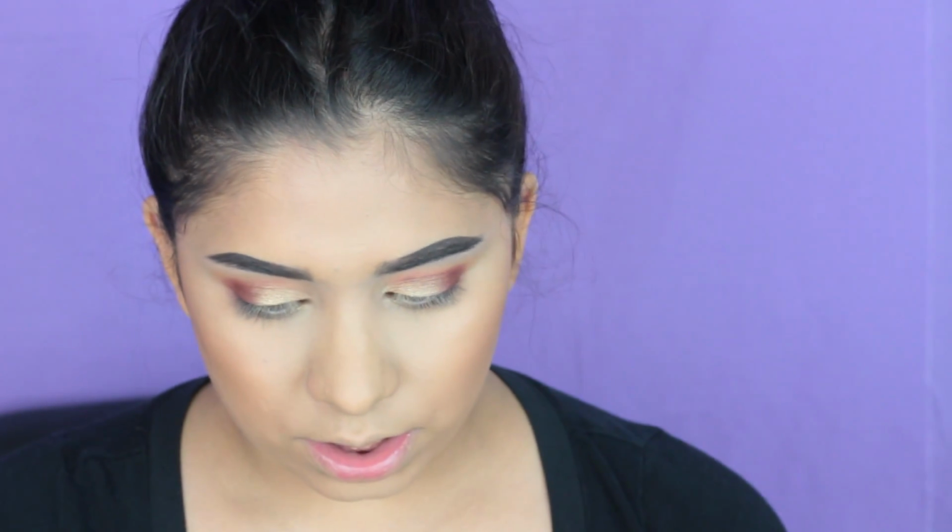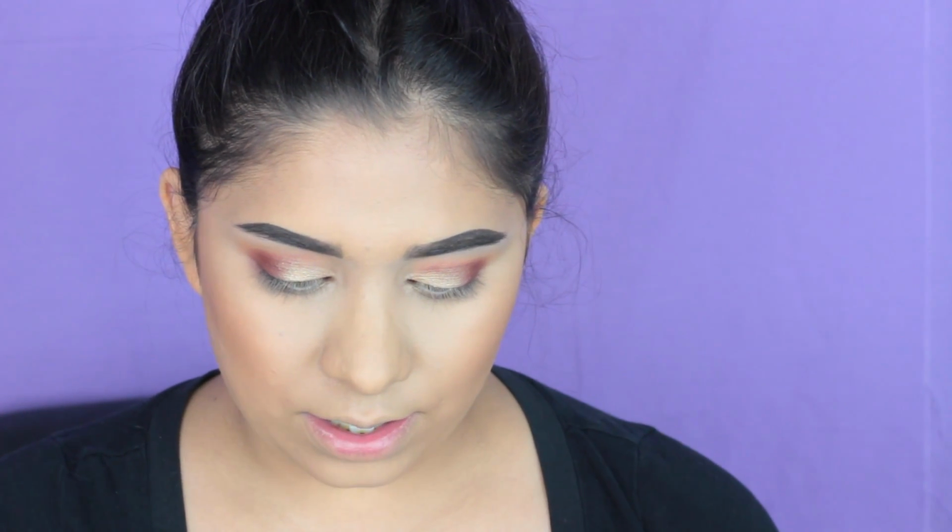Lashes, I'm going to be going in with the Boulevard Beauty lashes. And these are in the style Glamourazzi. I don't know if that's how you say it, but they are beautiful. I'll show you right now what they look like.